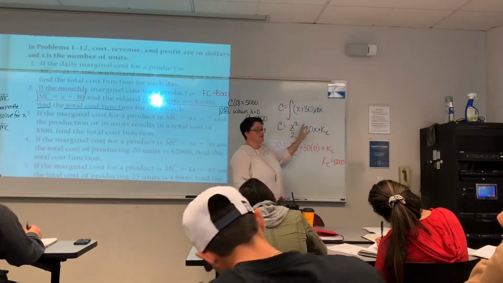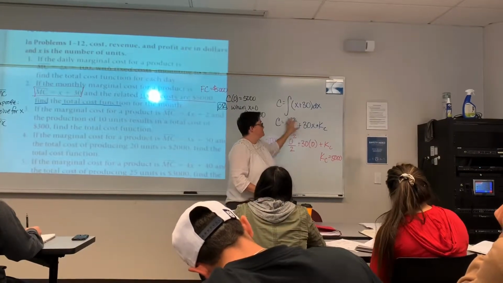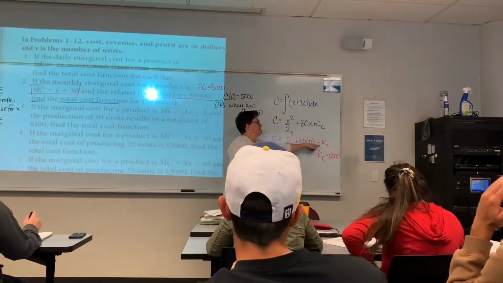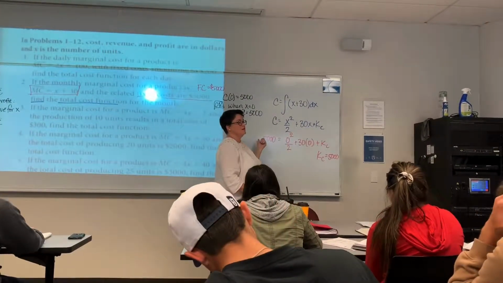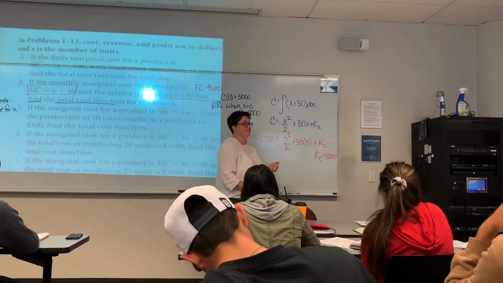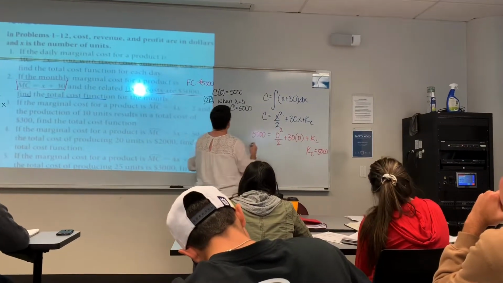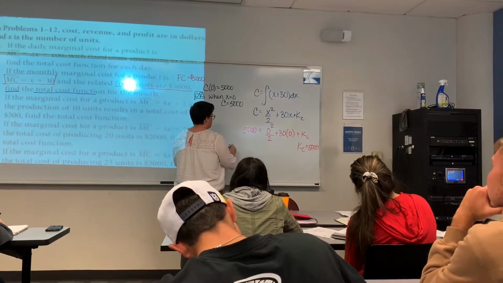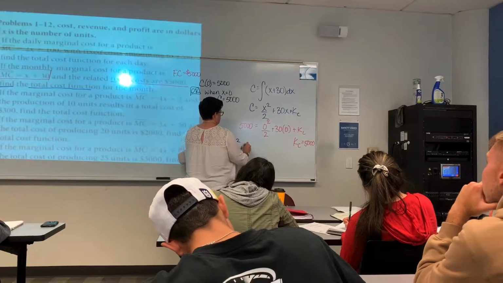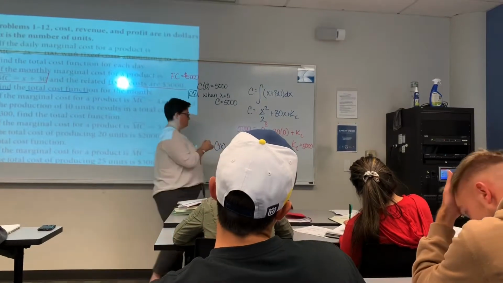If I change the nature of this, throw in a natural log or a denominator or a power rule, this stuff does not go to 0 in that case. So it's just happenstance that K sub C has to equal fixed costs here. That is not guaranteed for all cost functions. Groovy? Does that help? Okay, awesome. So what's my full cost function, guys? C of X equals, yeah, plus $5,000. Done.